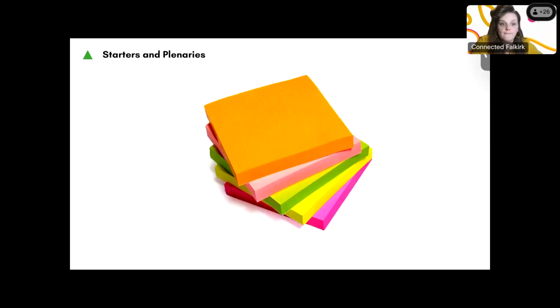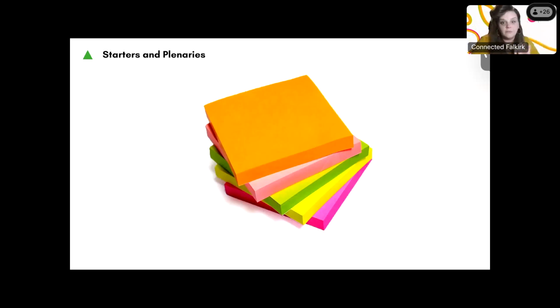I don't know about you, but the absolute key physical item that I loved to use for a plenary was a Post-it note. I was a huge fan of the exit ticket, and in secondary school, the easiest way for me to get them to give me an exit ticket was to stick it on the door on their way out. It was practical, it made sense, it was easy to implement.